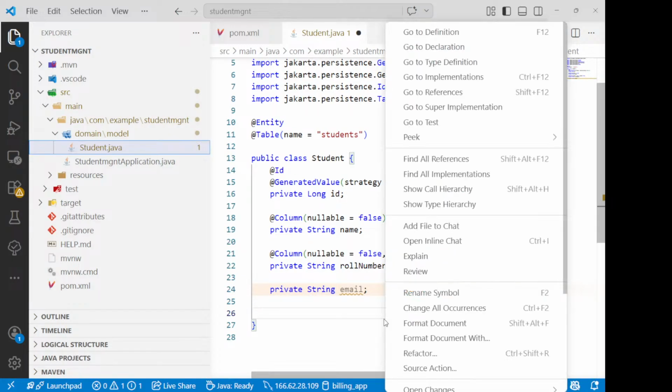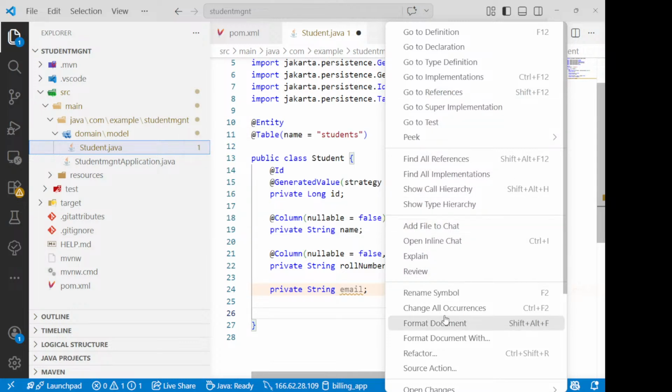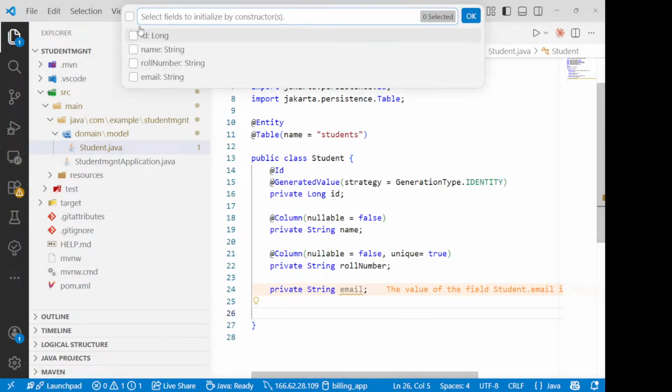So as you know, right click on that, go to generate code. Where is that? Yeah, source code action. In that we are supposed to have the constructor. The default constructor we want to create first, and the default constructor is required because we want to perform the operations using JPA.